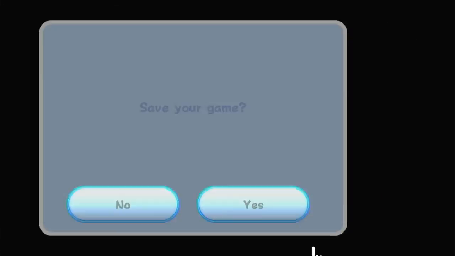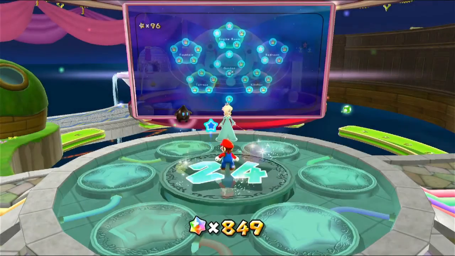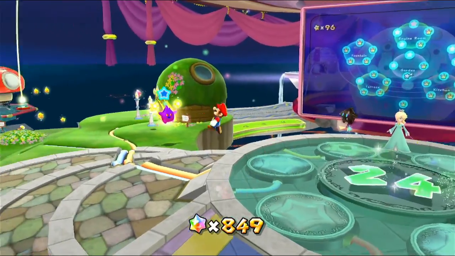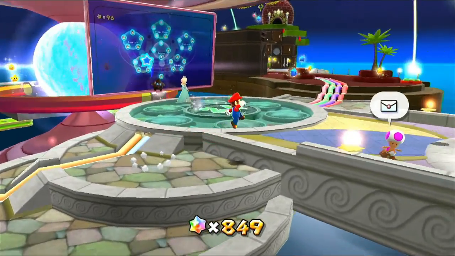Oh, not much, just the 3 hardest levels in the game, I think. I could be wrong about that. Let me actually go see what they have. Oh, also, Toad has a letter for us, apparently.